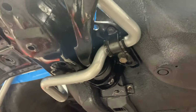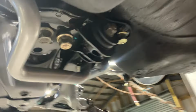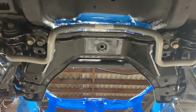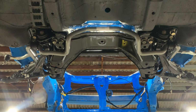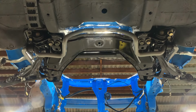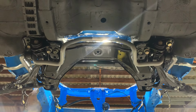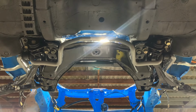And here is the Hardrace compliance bush that I mentioned earlier. And there's one bolt missing for the subframe on this side. We do have the other one, so we'll just hand tighten that. And we'll be using that as a sample to get it matched up for the other side. This is what it looks like. Now when you guys use an EG/DC subframe for an EK/HS K-swap, make sure you guys have the hardware, because all these bolts are different lengths. That'll make your life a lot easier to get this installed. Let's move on.